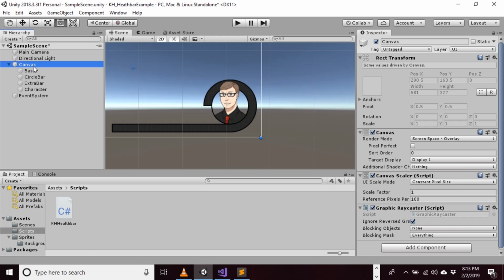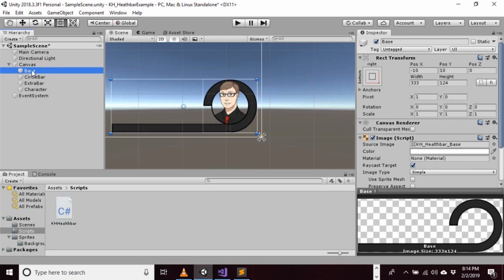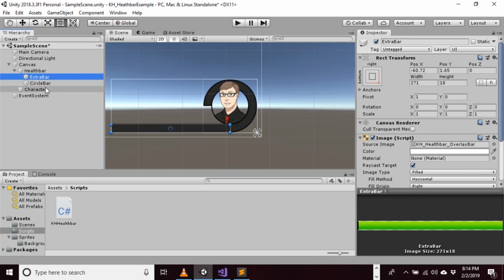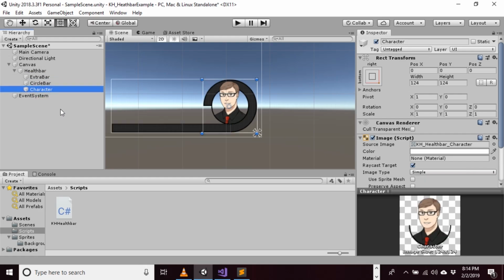So I'm going to take the base object here, and rename it to be Healthbar. This is going to be a holder for all of the parts of my Healthbar. I'm going to drag and drop circle bar onto Healthbar to make it a child of this base object. Same thing with extra bar, and then same with character.